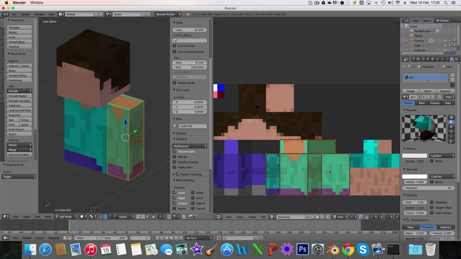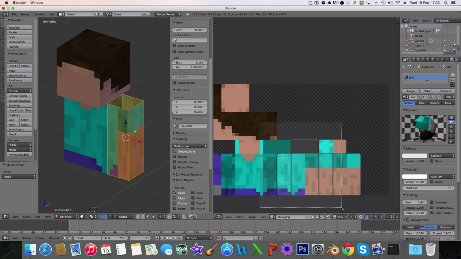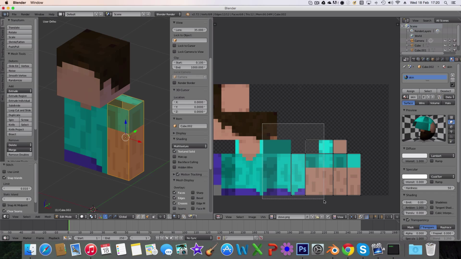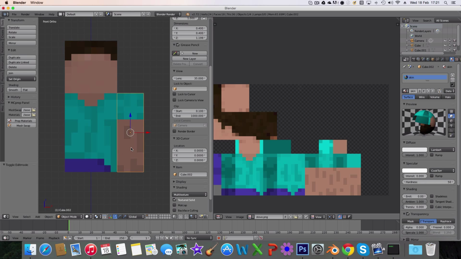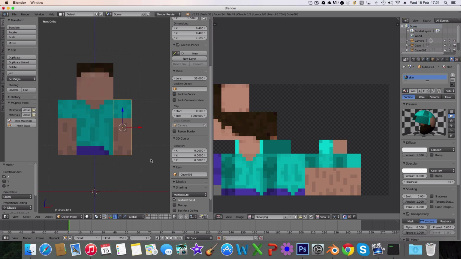Okay, so now you want to select everything, push G, control A, B, G, and then B, G, A, Shift S, selected pixels, and you can see that this is mirrored wrong. So what we can do is we can just drag that way, push Shift D, drag that there, go mirror, click that, and then X.